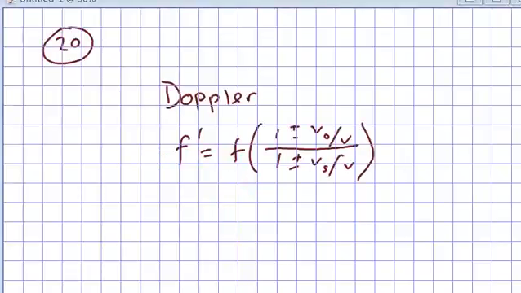Question 20 asks about what the Doppler effect predicts for approaching sources and for receding sources. Remember, Doppler effect tells us about perceived frequencies. Your clue for question 20 is this. Here comes a race car. And there it goes. What can you say about the frequency?